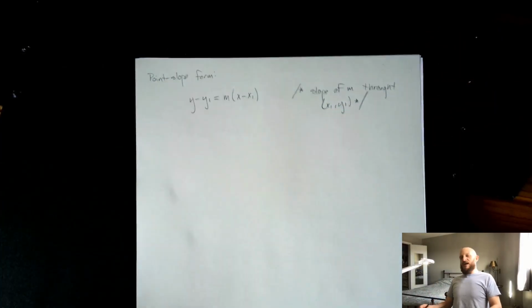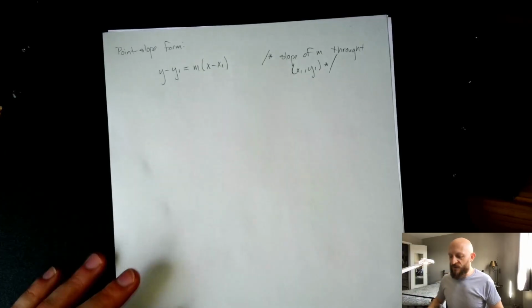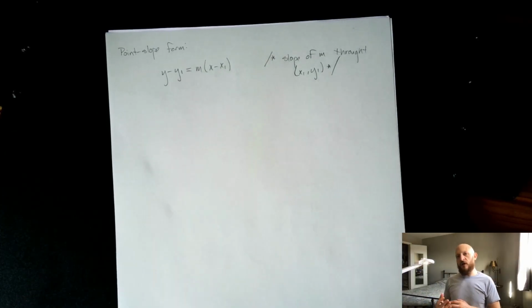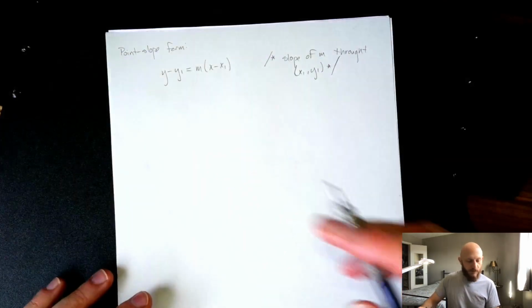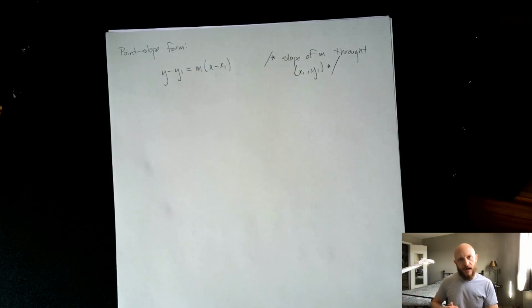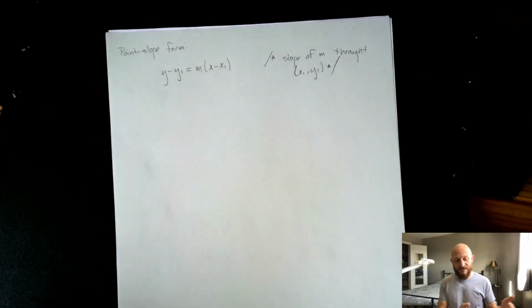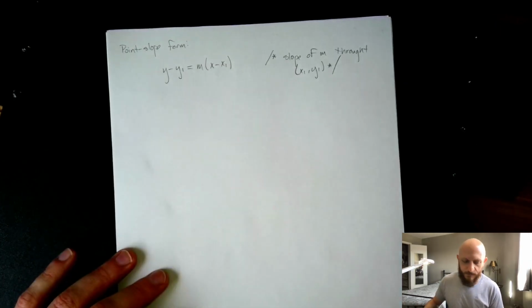So if you're given a problem and it says an equation has this slope and it goes through this point, then you can just immediately write the equation in point-slope form, which is kind of the upside of it. It's really easy to write point-slope form. It's technically just as easy to graph as y equals mx plus b, but for whatever reason it feels slightly more complicated.